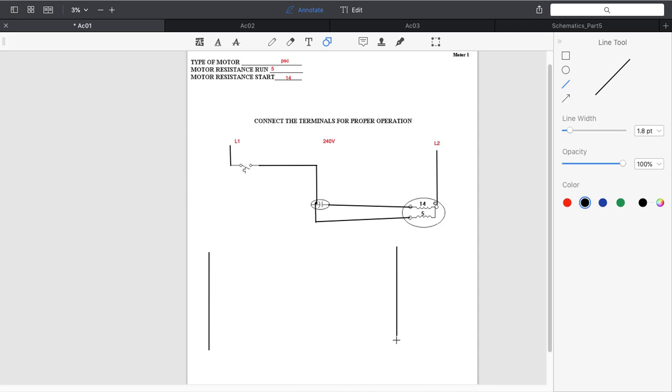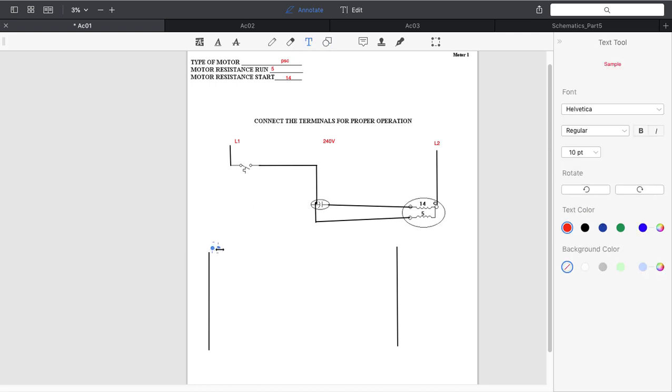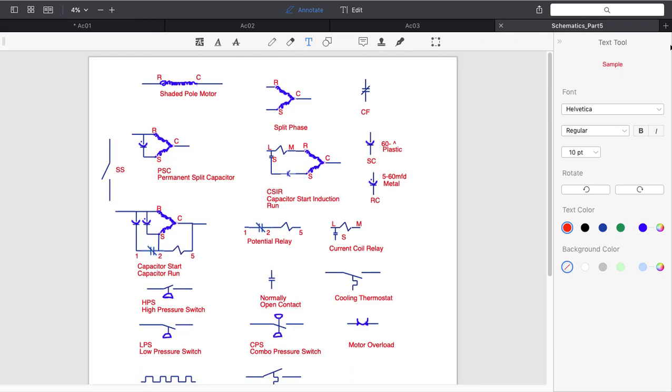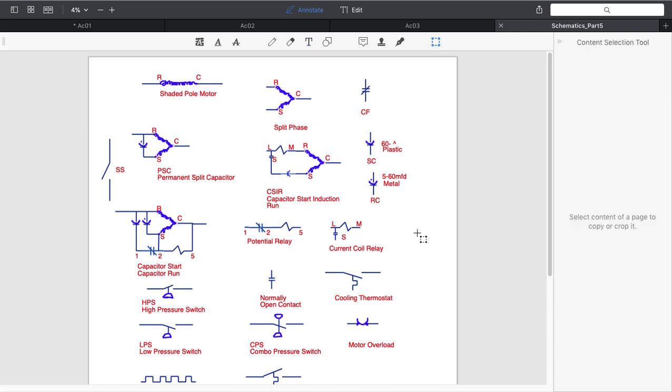Now, I do have a pre-set up symbol sheet that I've drawn up, that I'll copy some symbols from. So I'm going to come over here. Well, first of all, I made the start of my ladder grid, so let's just label this L1 and L2. Let's come over to my symbol sheet, and I am going to grab my PSC motor because I already have a PSC motor drawn. No sense in reinventing the wheel. So we're going to copy that.